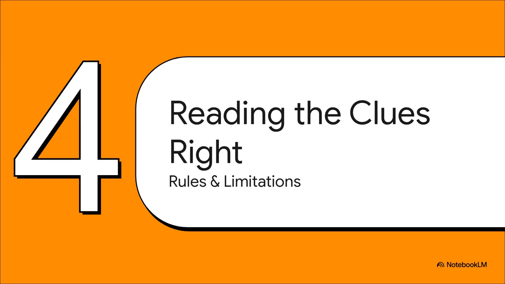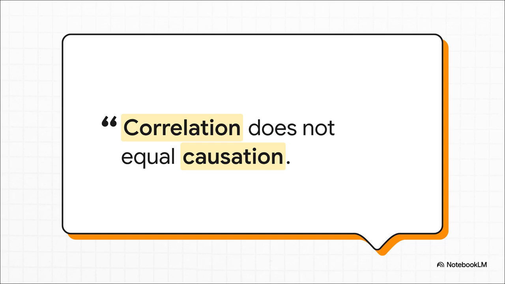Okay, but here's a reality check. Regression isn't a magic crystal ball. It's an incredibly powerful tool, for sure, but if you're gonna use it, you absolutely have to understand its rules and its limits. It is not foolproof. And this brings us to the golden rule of all of statistics, really. You've probably heard it before. Correlation does not equal causation.